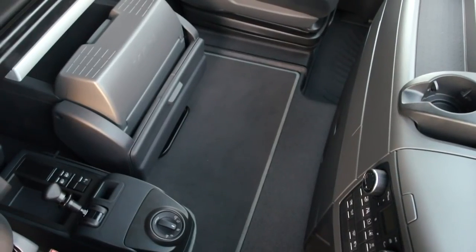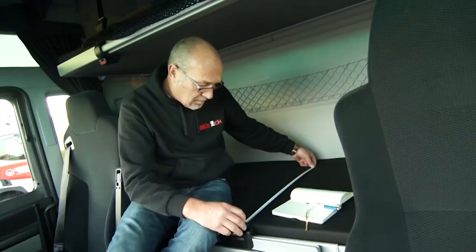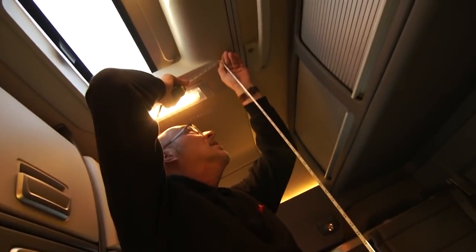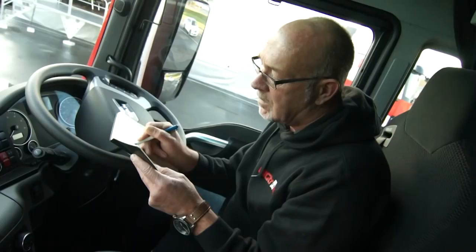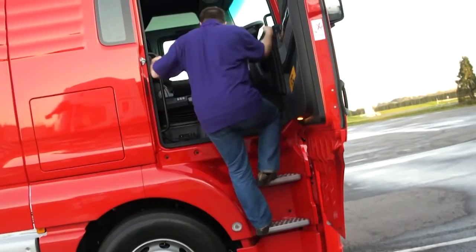As you know, some have flat floors, others have engine hubs. So we've got the tape measures out to find out just how much space there is by measuring in between the seats and from the dashboard to the bunk. We also measured the interior height, the cab width and the distance from the dashboard to the rear wall to give us a good idea of the overall usable dimensions of the vehicle. As well as that, we've measured seat comfort, visibility and entry and exit from the vehicle as well. It's getting late now and we're sleeping in there, so we need to get on.